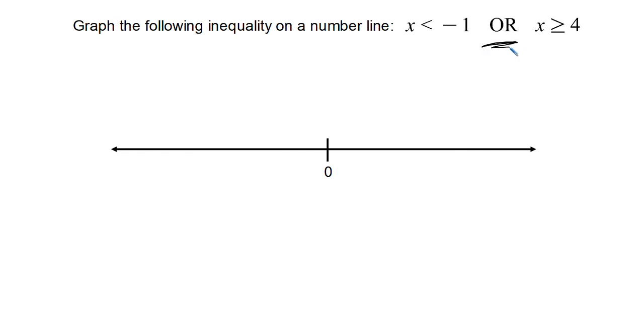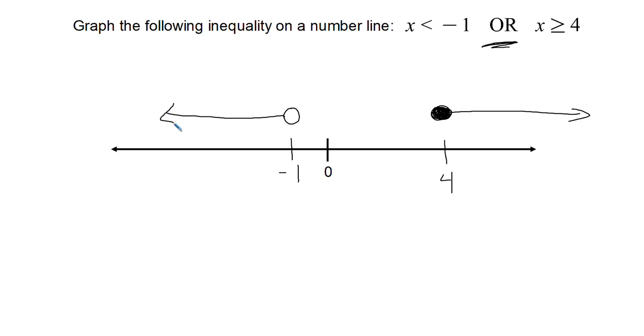Well, here, only one or the other needs to be true. X is either less than -1 or x is greater than or equal to 4. So the less than -1 will get an open circle, and the greater than or equal to 4 will get a closed circle because of the or equal to. And then if we think about when is x greater than or equal to 4, well, that'd be to the right of 4. And when are we less than something, less than -1?